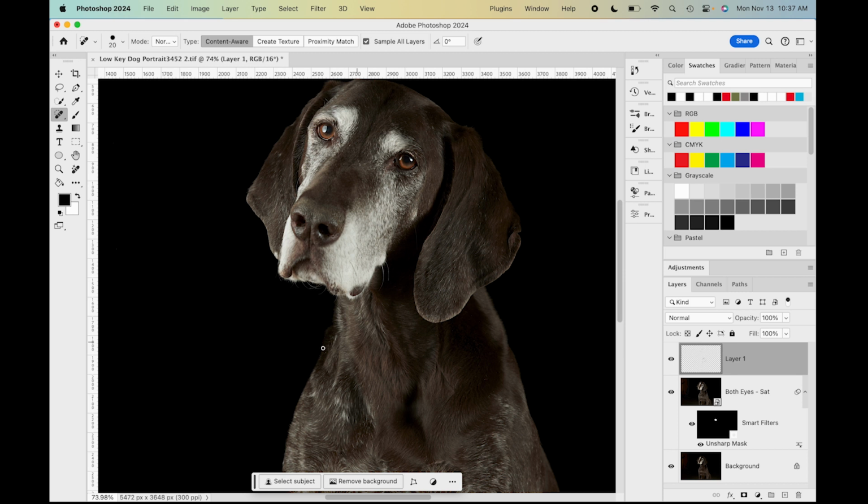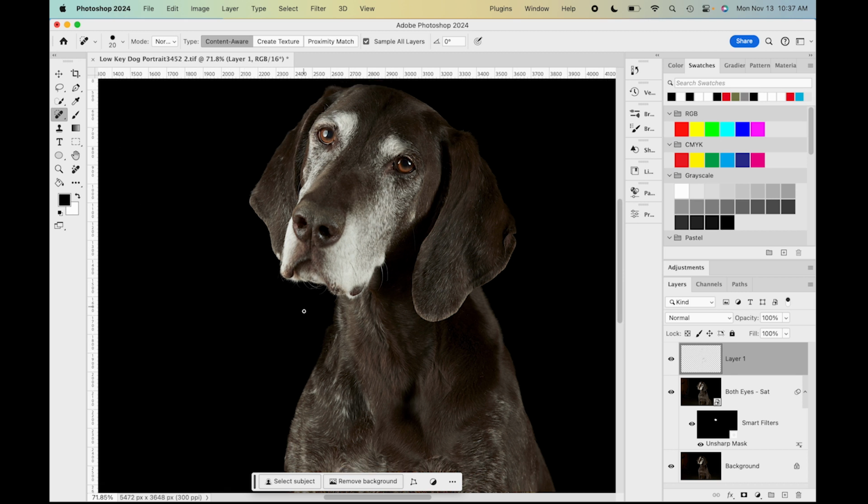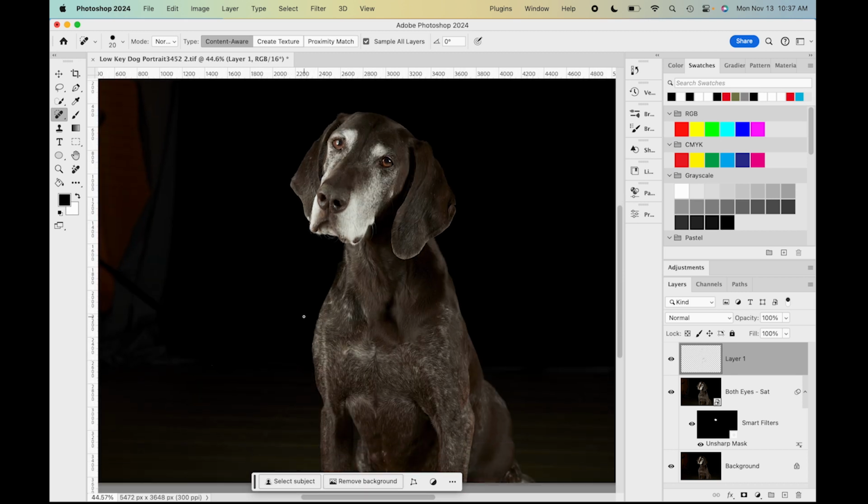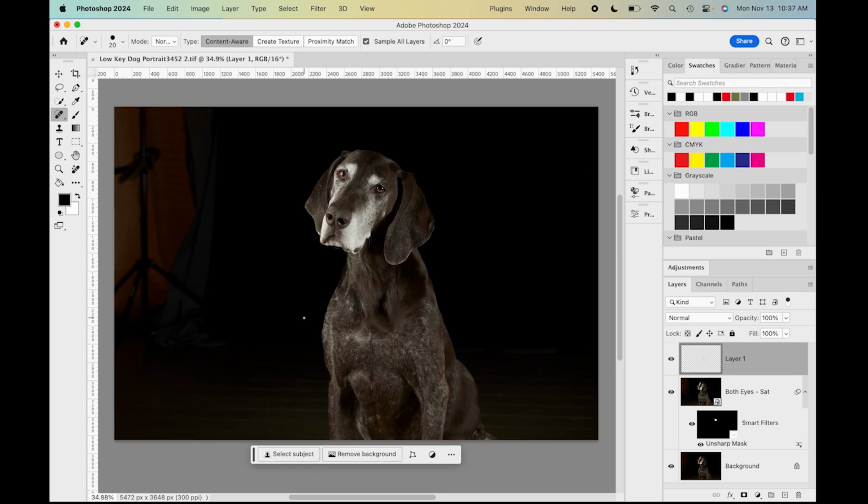Now, we've got this pretty much to where we want it. And it is now time to do the optional part, okay? This optional part, sorry, give me a second. This optional part is actually, it can look good or it can look bad. You've got to be pretty careful with it.